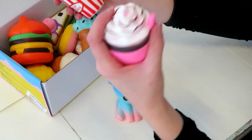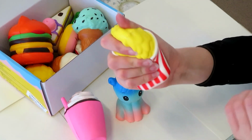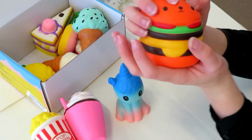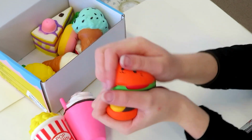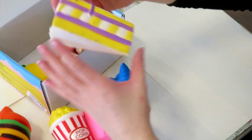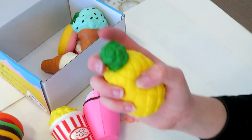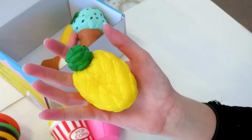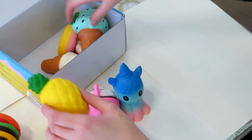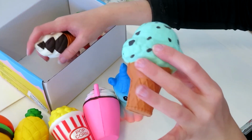And then I have all of these. I have like a Starbucks cup, I have a popcorn, I have a cat squishy hamburger that honestly isn't a squishy at all. I mean, it doesn't slow rise or whatever it's supposed to. I have this pie, or like slice of a pie. I have this pineapple, which is the best squishy wise out of them. This cute ice cream cone, which I think I'm just gonna keep like this because I really like it.